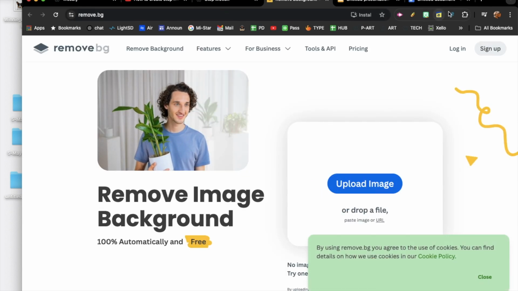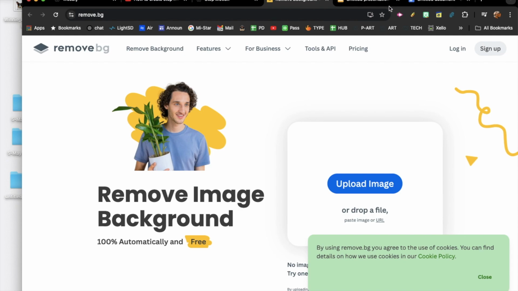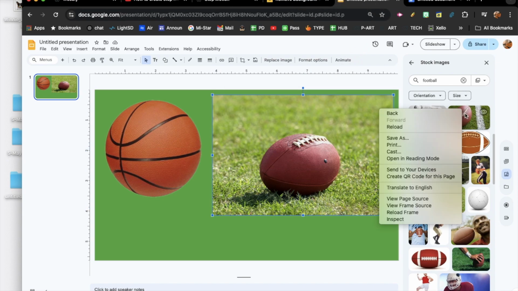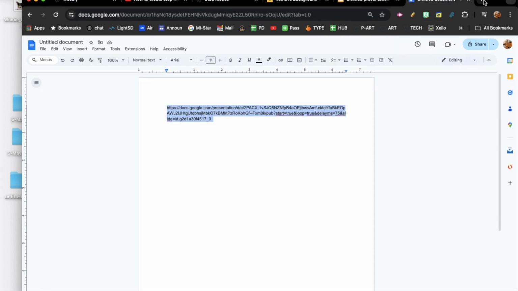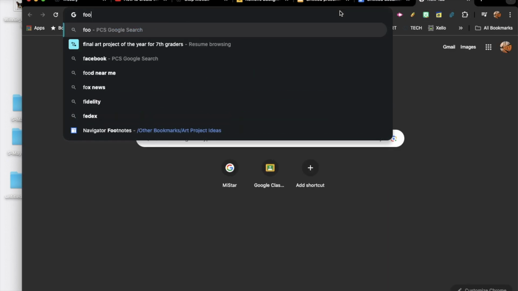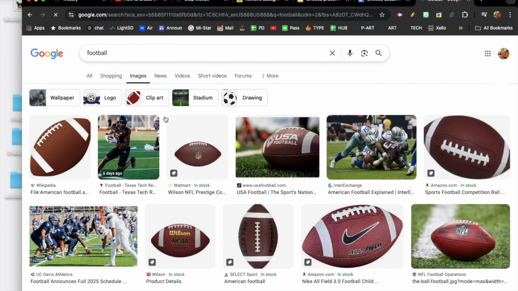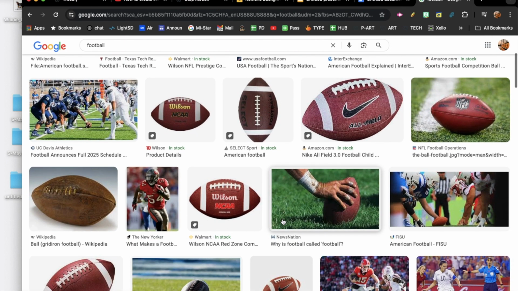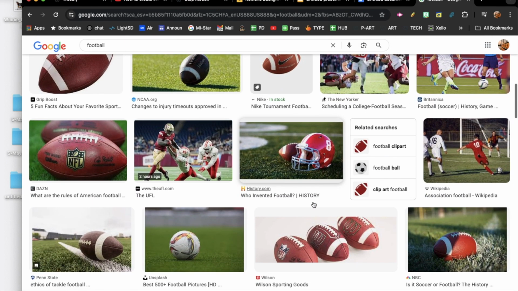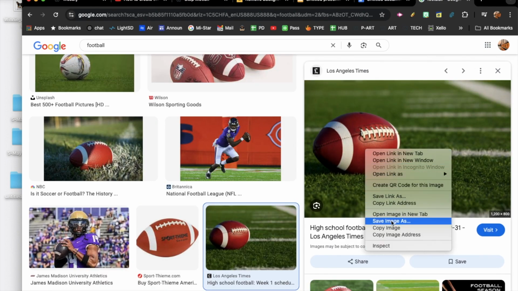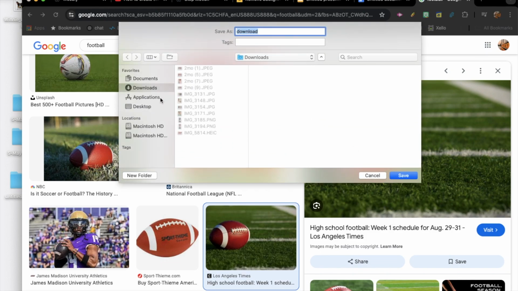So we're going to upload our image. So I have to go get that image. I might be able to grab it right there. I'm not sure. Nope. Can I save it to my desktop? All right, let me just go get another football. Sorry. So image again, this is because I'm working on a Mac, I'm sure of it. Let's just grab that one and save image as right to my desktop.